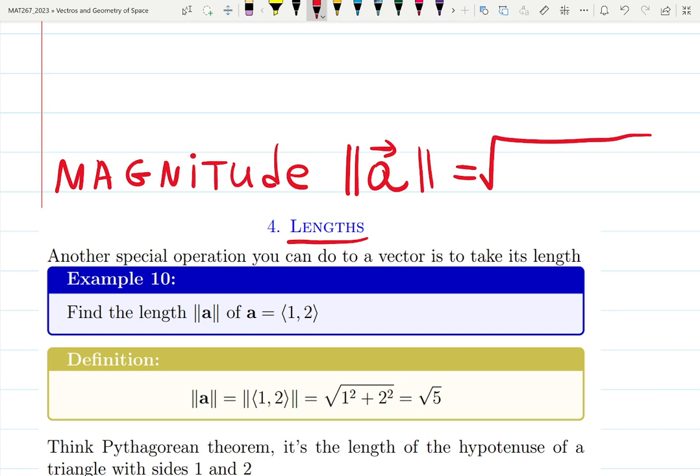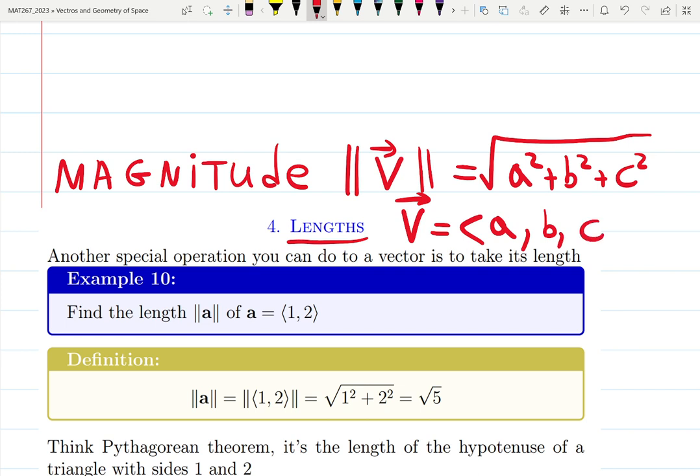Just important to point out, soon you will be very confused with all of those things. What is a number? What is a vector? In this case, remember, it's a size, 5 feet, 7 kilometers. So it's a number. Let's rename it to V, so I can use A and B. A squared plus B squared plus C squared, and so on, where V, as a vector, has components A, B, C, like so.